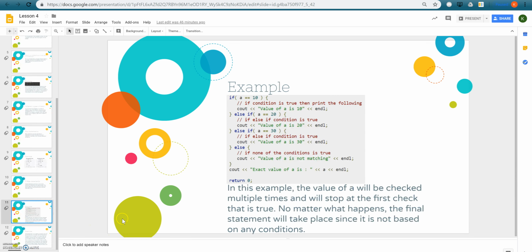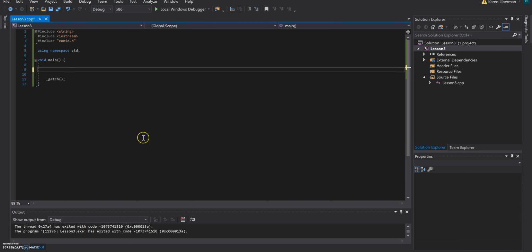So let's give it a try to show you guys an example of how this would work. Let's do an example with candies. So we have an int called candies. And for now, let's set it to 1. Now, let's do an if statement.